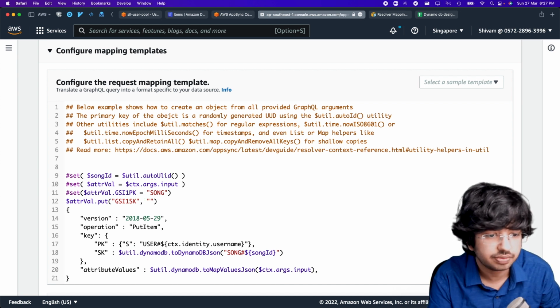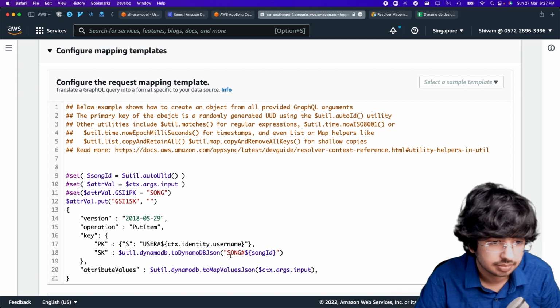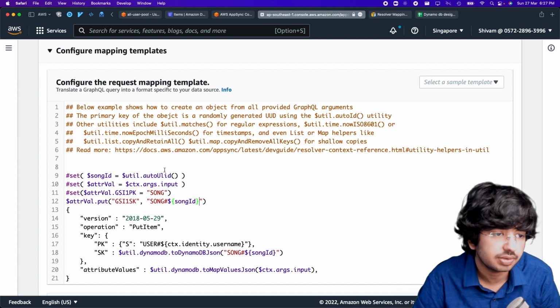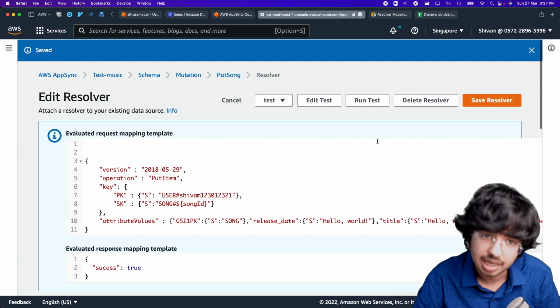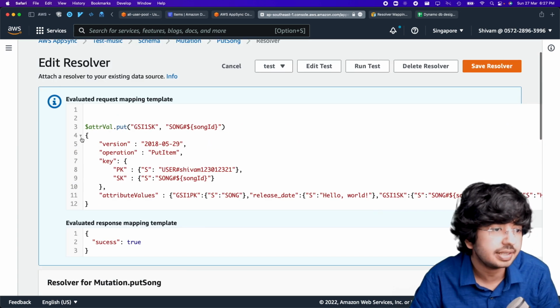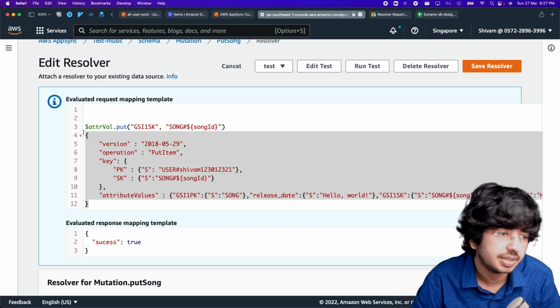The value will be the same. Song ID is song ID right now, so don't worry, because ULIT does not work. Amazon, please fix this. What you see here is this line is also getting printed, and our JSON will be hampered.